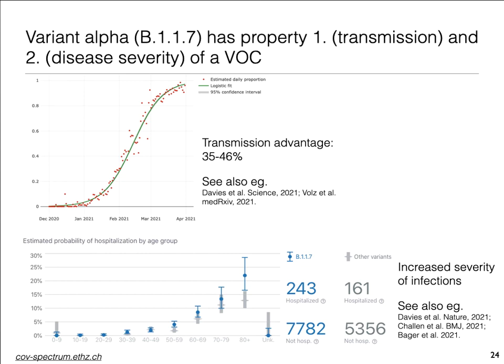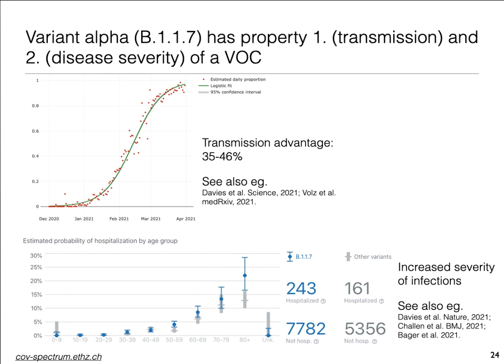In blue, you see the probability that a confirmed case with a B117 infection had to go to hospital. In gray is it for all the other variants. And what you see is that there's a tendency that the blue bars are higher than the gray bars, so the probability of hospitalization is elevated for B117 compared to the other variants. So we see in the Swiss data a tendency for an increased severity of infections. This is also shown and quantified in a number of other studies based on UK and Danish data.